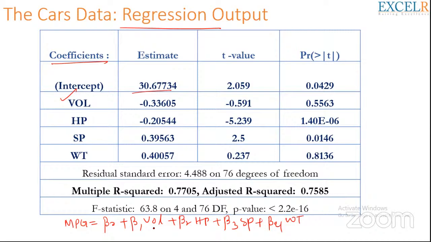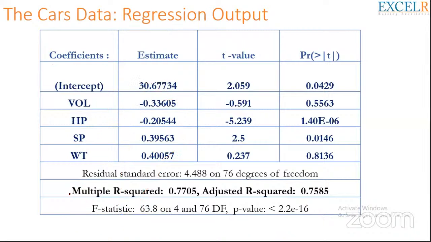Now what is the coefficient of volume? Beta 1. So this value is beta 1. You see coefficient of volume beta 1, coefficient of HP beta 2, beta 3, beta 4. Simply I'll take these values and plug them into these betas, and I'll take this intercept and put it here. Then my regression equation is ready. All right. Now, as we discussed yesterday, there are a few things that we have to check before we use this regression equation. First thing is multiple R square. This one.